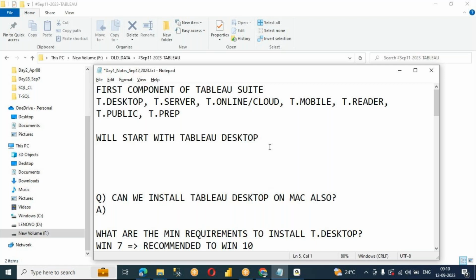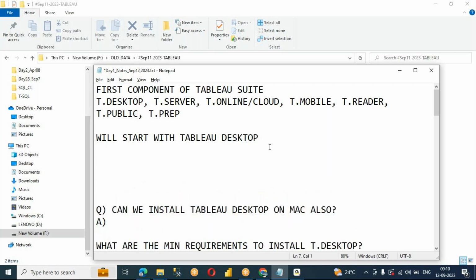All right. So what we have to do is download this software and install it on our machines, and only then can we start working on it. So let's see how we install it. And one interview question you can expect here: Tableau Desktop can be installed on Windows operating system, no doubt about that.